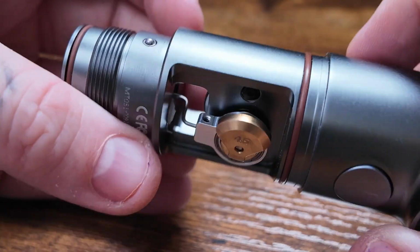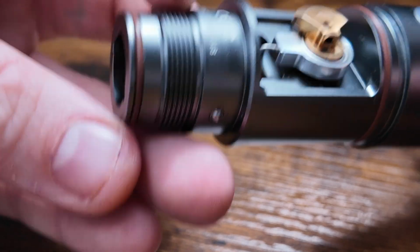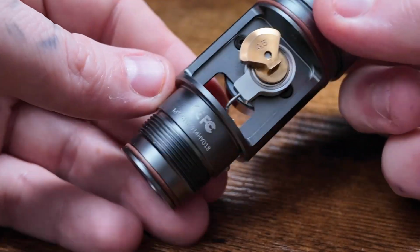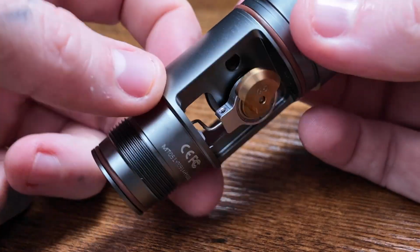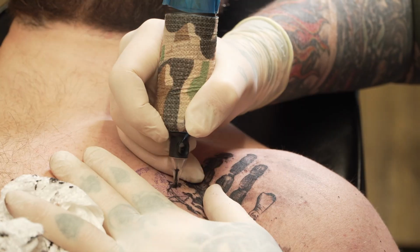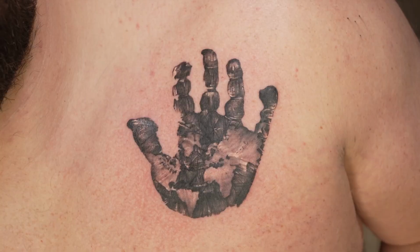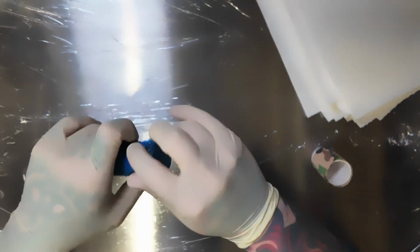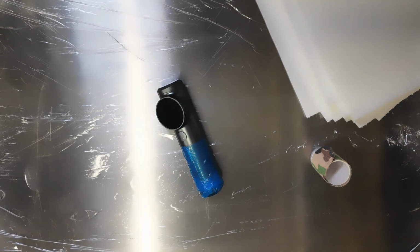Design-wise, they've gone for a seamless precision cut structure, which they say is to minimize vibration and provide stable, quiet operation while tattooing. Along with the weight being 217 grams, this does make it a rather comfortable machine to tattoo with. So when it comes to using the machine, I have found very little issues with it. Using some barrier film and a cohesive bandage, you can wrap the machine easily.